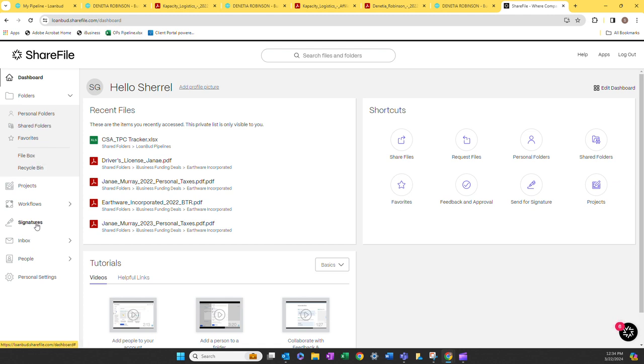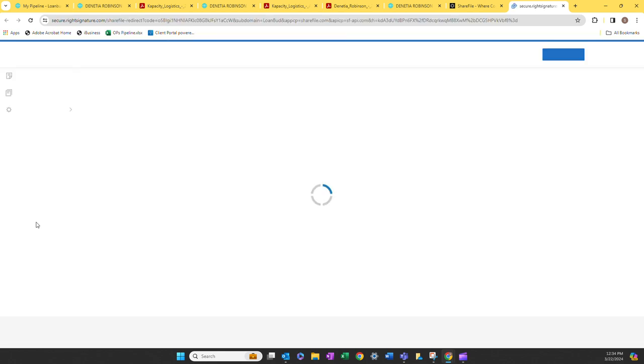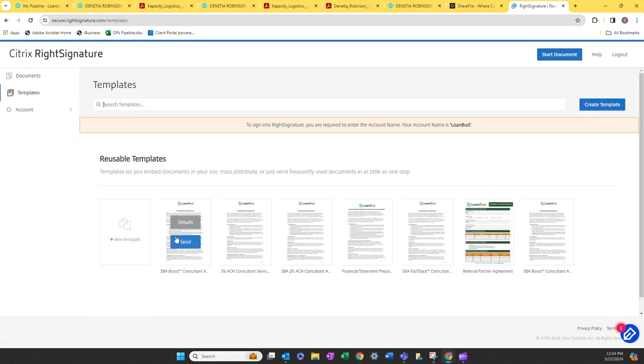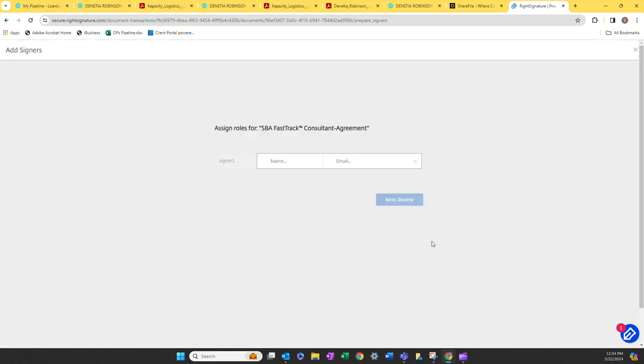No, I'm sorry, we'll want to do our signatures. Here we keep the templates for the Fast Track and the Boost program. We can find all of our templates. I want to select the template for the Fast Track program. And here I'll enter in the client's name and email address.